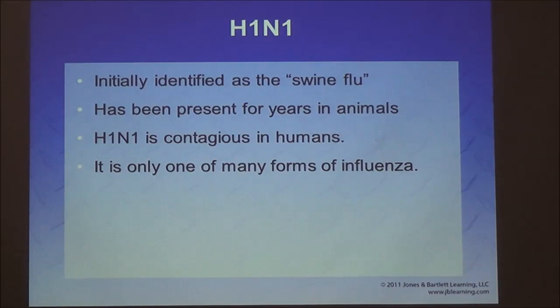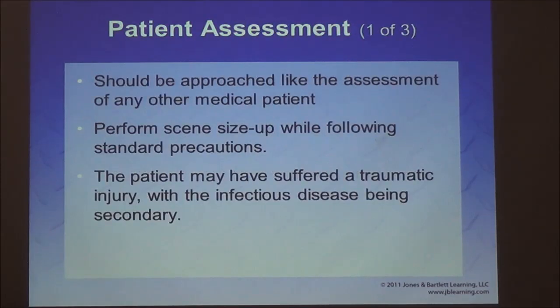Now, swine flu is a little bit different. This is something that can be picked up by an animal and then is contagious. We have different types of H1N1s now. Since viruses are able to change their shape and structure, we now have H3N7s. These are all different types of viruses that originate in pigs and are transmitted to humans. It's one of many different types of influenza viruses that are out there.